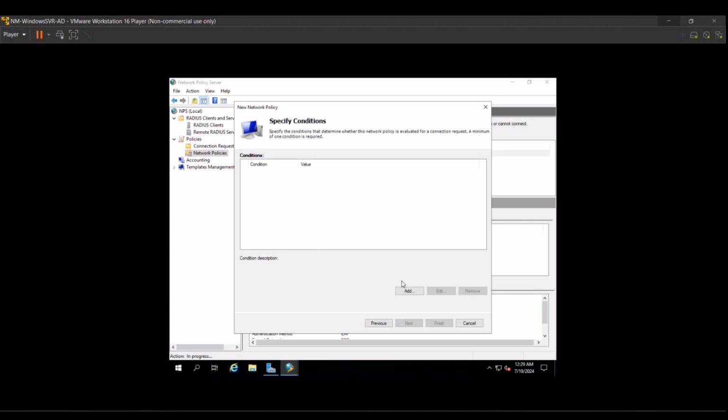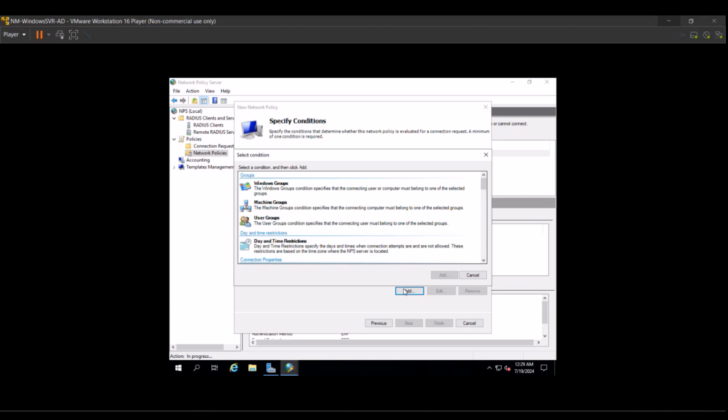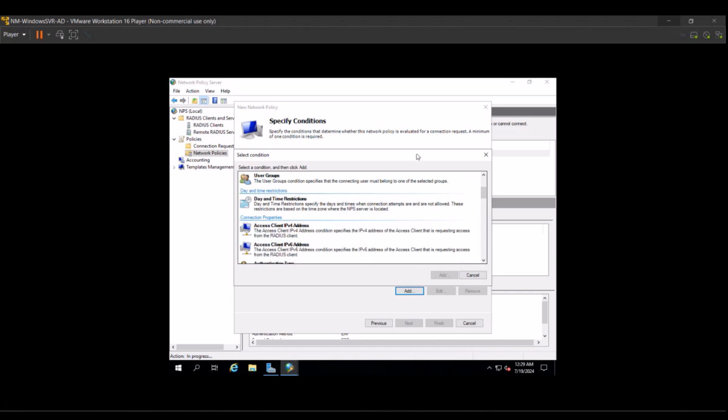Okay, here you can add some special conditions before satisfying this network policy. So let's see what conditions we can add in the network policy section. There are multiple conditions that you can add in this network policy. As an example, you can add some user groups.